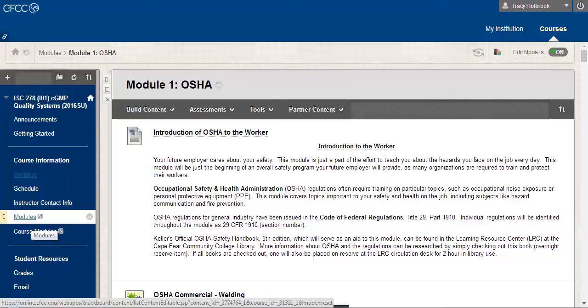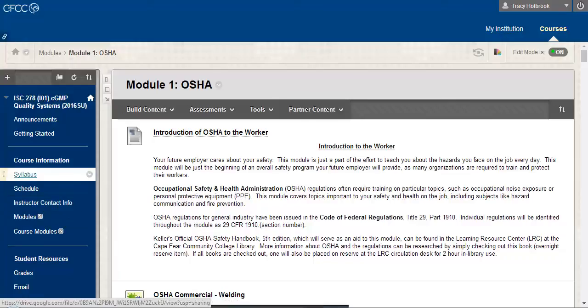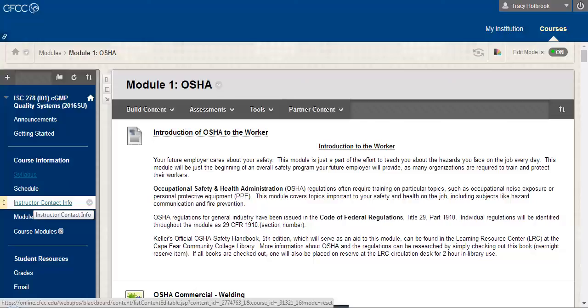Module 1 OSHA is the very first one that will be active. And for the next 2 weeks, you will have your chance at attempting this module and completing these assignments and hopefully keeping your A average that you already have by completing that Blackboard assignment and that discussion board assignment.